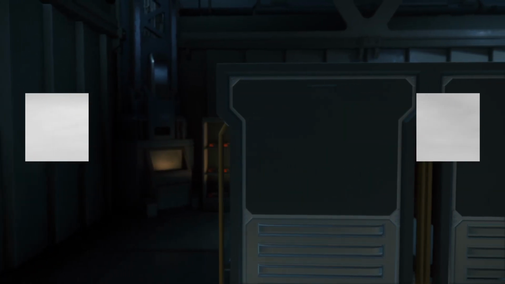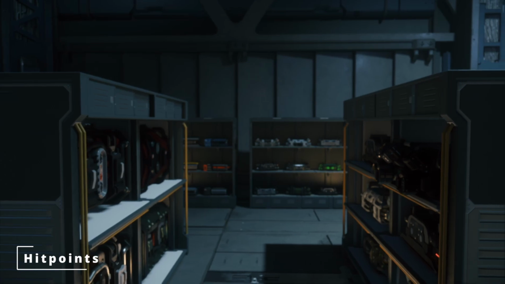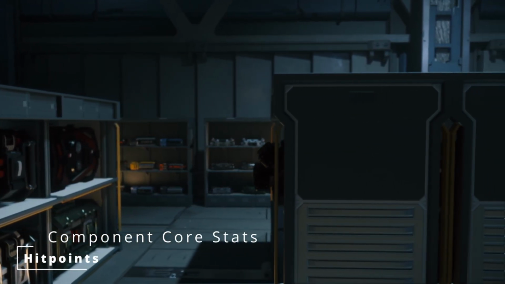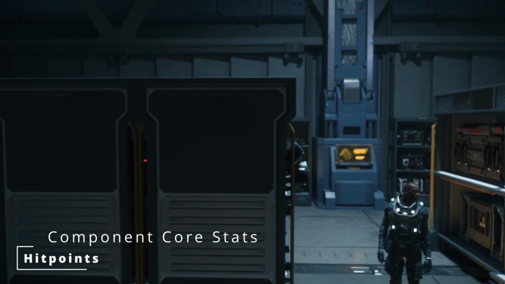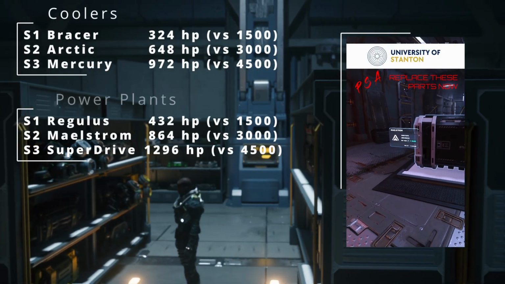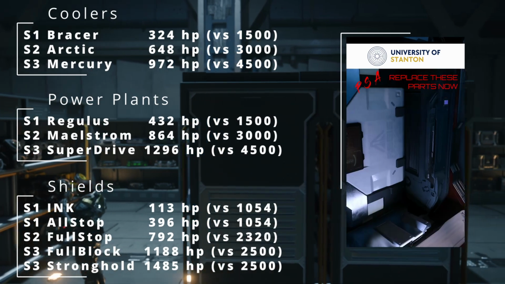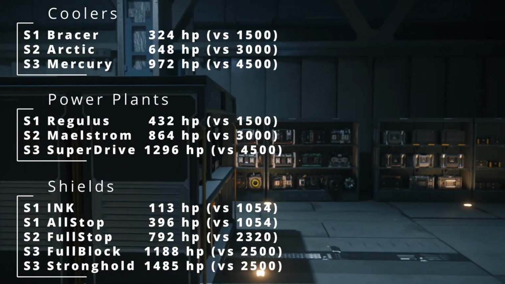There are only a few stats we need to consider in 3.23.1a, and a couple of them are common to all parts. First, we need to be aware of component health or hit points, and that there are a few very common components that have defective hit point pools, which we showed in a YouTube short a few weeks ago. You've probably seen some of these before as stock components on your own ships. These include the bracer coolers, Maelstrom power plants, and a few others listed here.